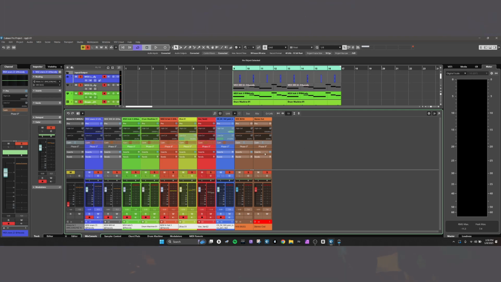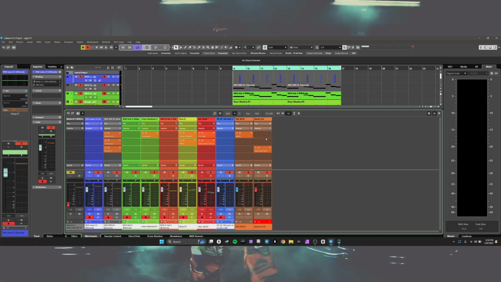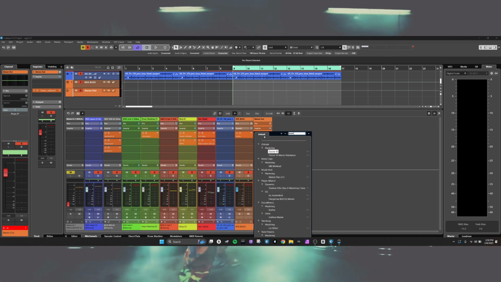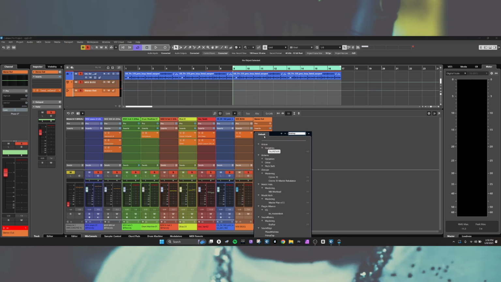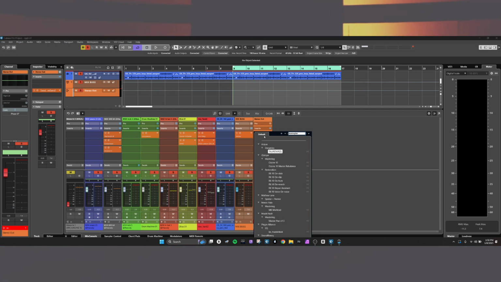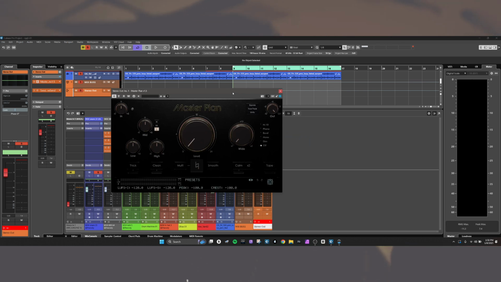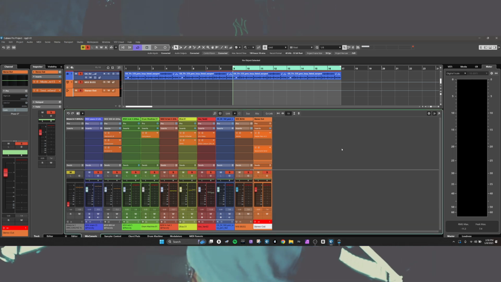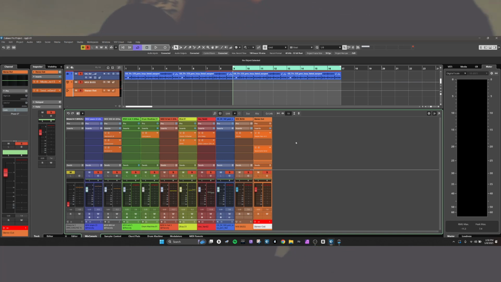And then to compensate for that sound decrease on my master channel, I'm going to put a limiter. Let me see, master plan. And then I'm going to raise the volume by, again, 10 dB just to get that volume compensation.